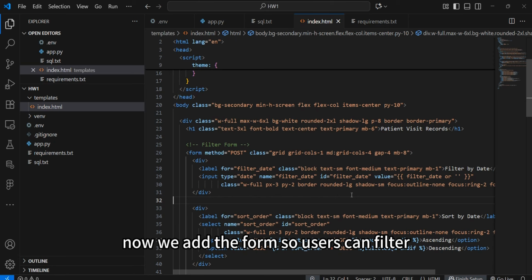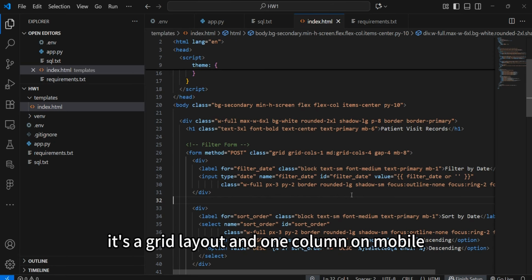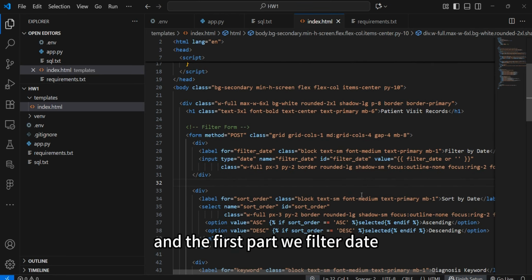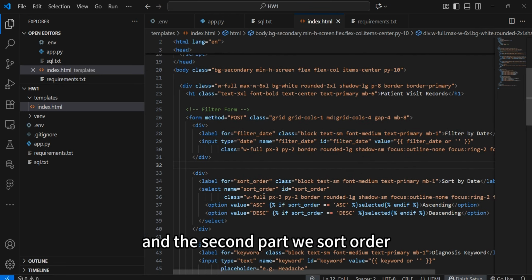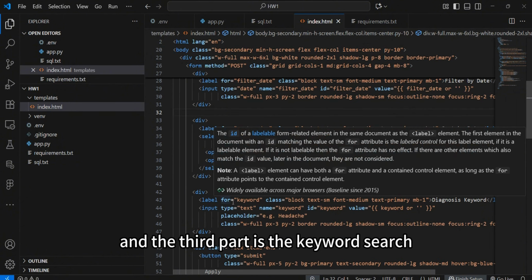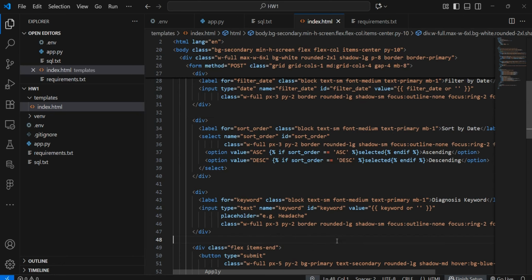Now we add the form so users can filter and search records. It's a grid layout, one column on mobile, four on desktop. The first part is the filter date. The second part is the sort order. And the third part is the keyword search.